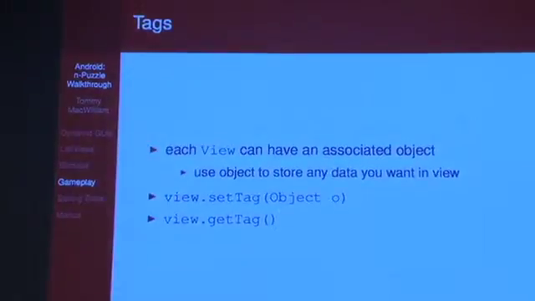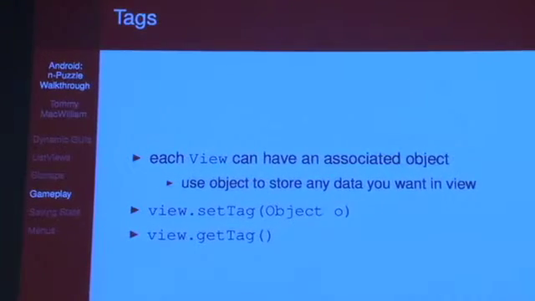That x and y, those properties, aren't normally associated with the view, right? They're not built into the view class. But I still want the view to be able to contain that data. So that's where I'm going to use a tag. I'm going to create some class first called container or tile or image or whatever you want to call it, and create properties for anything you want to store. So if I'm just storing x and y, it'll have 2 integers, one x and one y. So now if I want to associate some data with an image, which is just a view, I can say set tag and create an instance of this container data class.